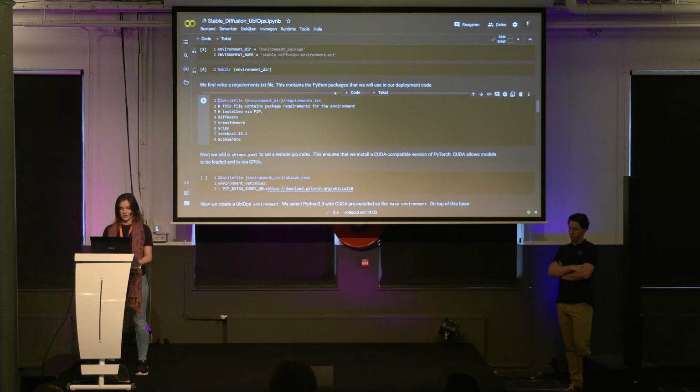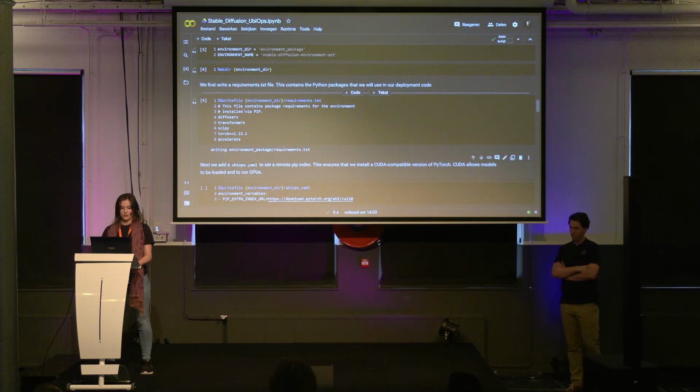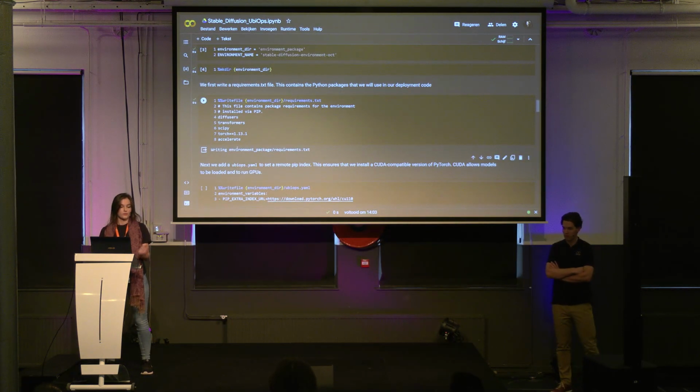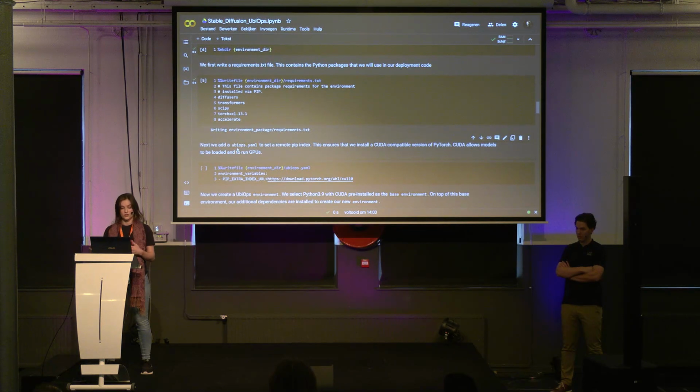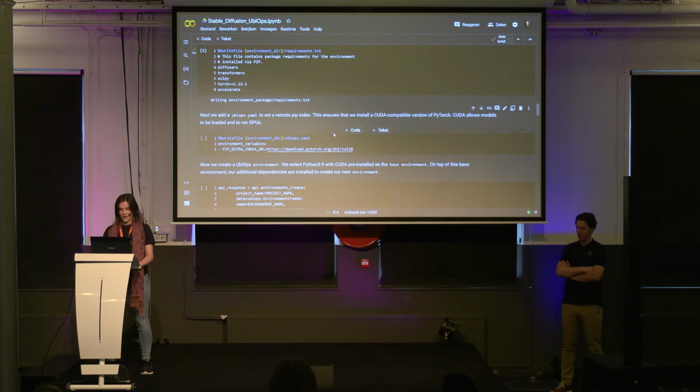And then with this cell, the write file command, it will write the contents of this cell to requirements.txt, which contains all the packages that I need to run it, like transformers, diffusers, etc. Then, because I want to run it on a GPU, I also need some extra information to get the right PyTorch version that actually supports CUDA.